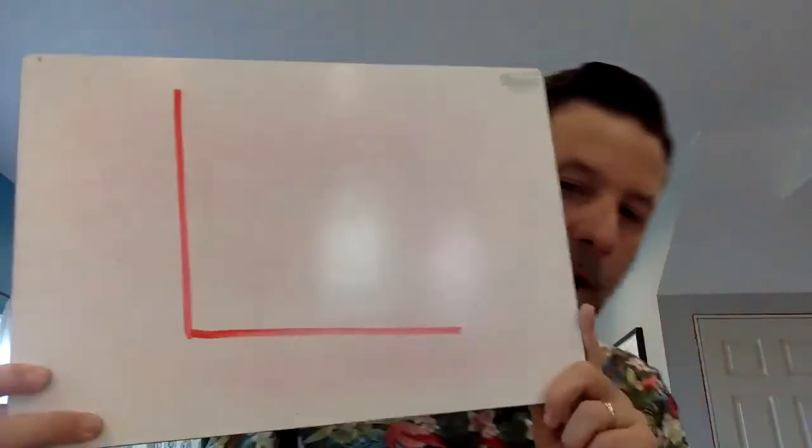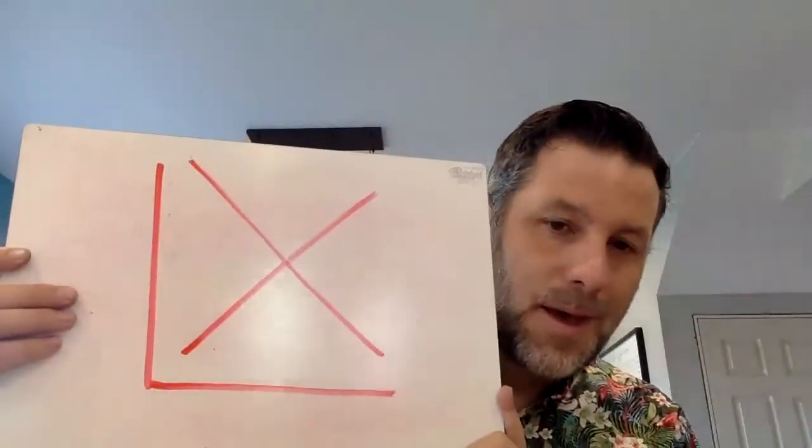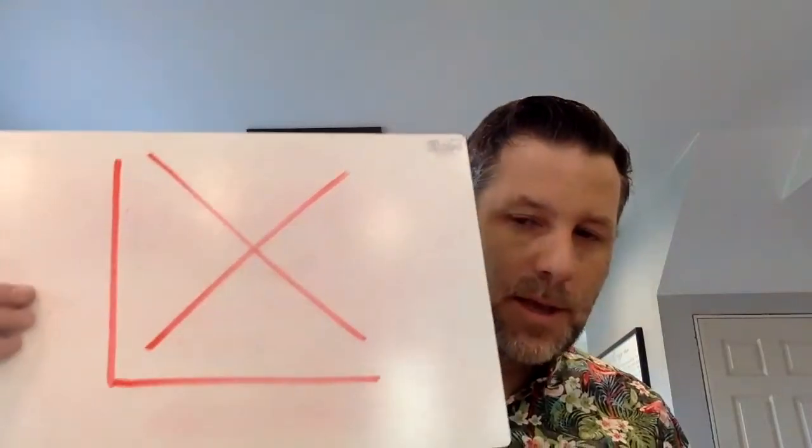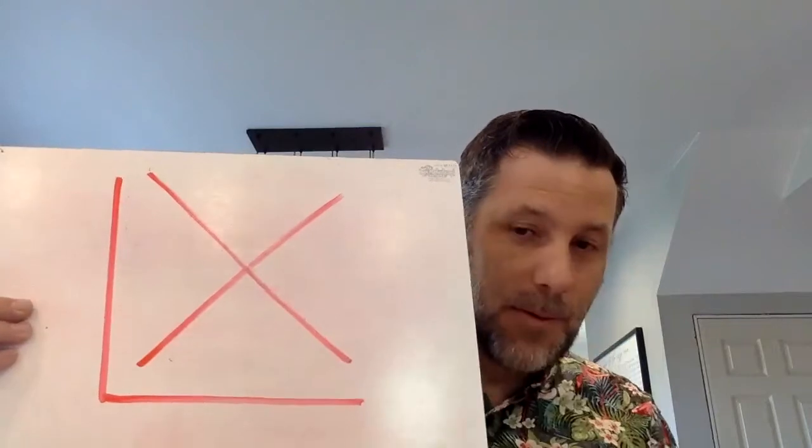We're going to start by drawing our axes, and then the next thing we're going to do is make a big X. That's supply and demand. They can be slightly curved if you want. They can be straight lines. That's a matter of personal taste and preference. So we have our axes and we have a big X.